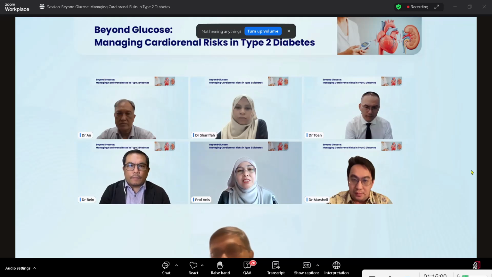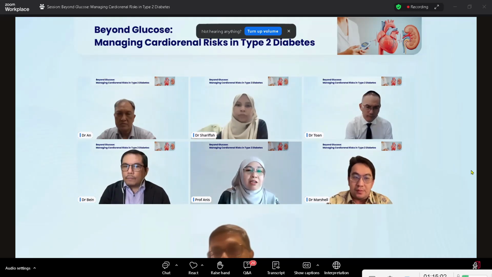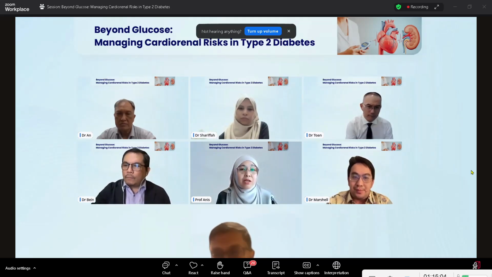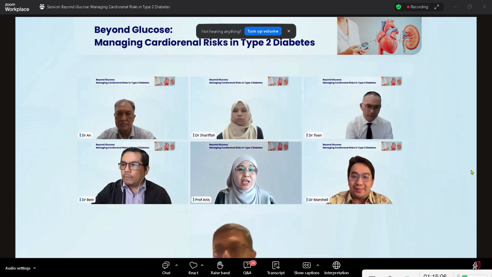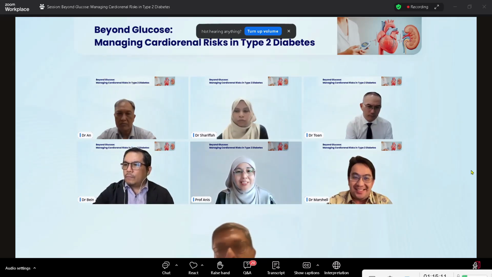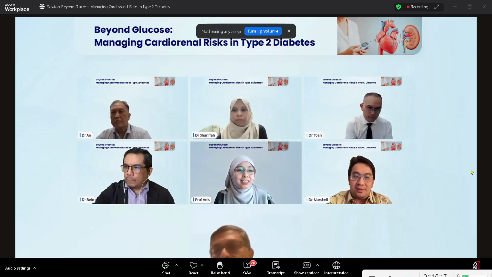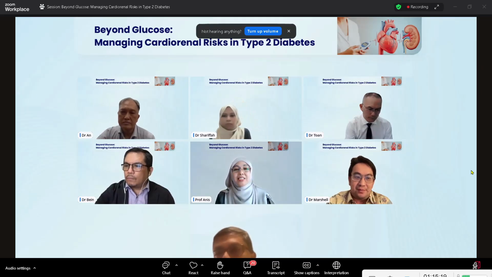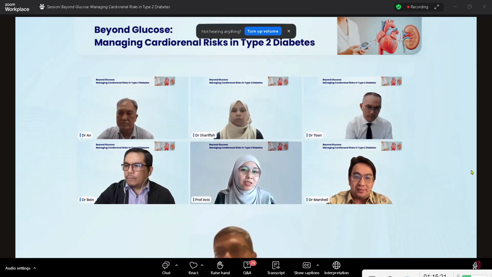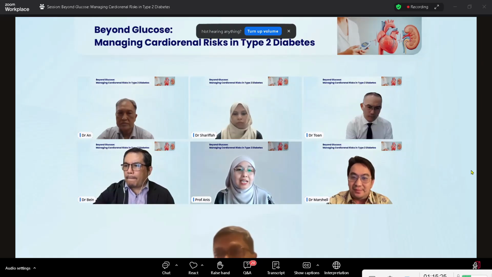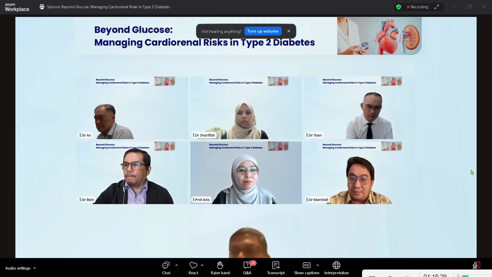I normally use the traffic light system when I educate my patients regarding their risk stratification: green, yellow, orange, and red. So if you have diabetes, then it straight away goes into orange, which is high risk. We treat them as high risk, and the targets are those for high risk individuals. So that saves time for doctors. You know that a diabetes patient is high risk. That's the way we practice in Malaysia.